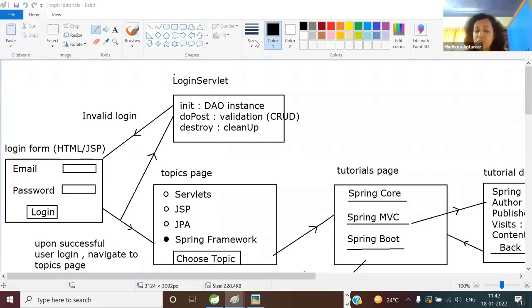So the servlet is going to be replaced by a combination of which two components? Whatever the standalone servlet was doing will be done by the combination of JSP and Java bean. All clear? So that you understand what to expect exactly. Naturally, when I say servlet replaced by JSP and Java bean, what was the layer below the servlet? A DAO layer. So DAO, DB utils, POJOs and database: change or no change? In today's case study, zero change.